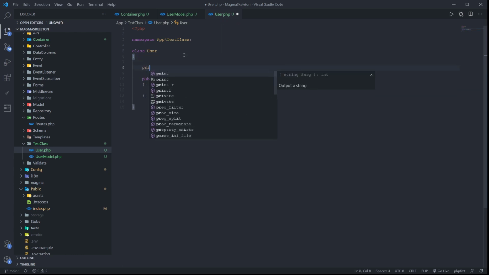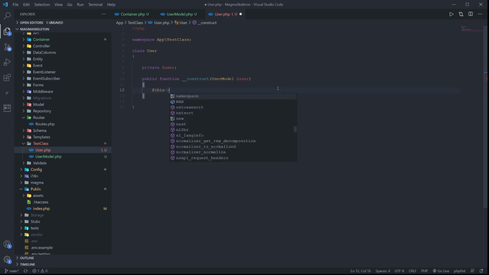Create another private property called user, and I'm going to assign it this argument. So this user equal user. Because this is a private property, I want to return it as a public method so we can access it outside of this class.